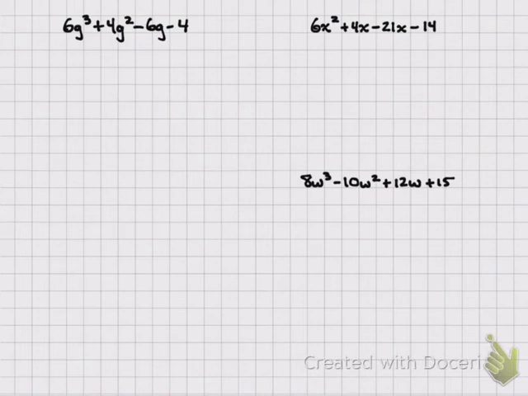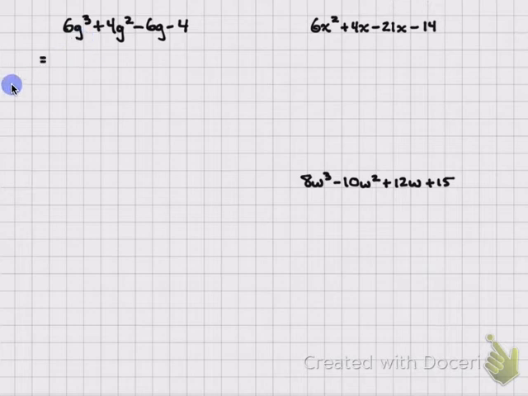All right, guys, just 4 more examples. So looking at this first example in the upper left, 6g to the third plus 4g squared minus 6g minus 4. It's already in standard form, but I do notice that these 4 terms do seem to have a common factor, and that greatest common factor appears to be 2. So remember, we always got to look for common factors after we put our polynomial in standard form. So first things first, let's factor out that 2.